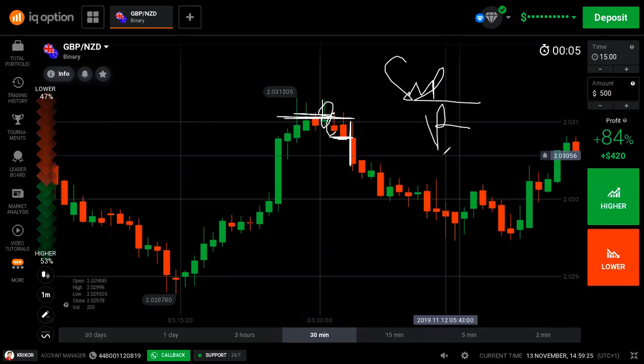I said at SNR area, the moment you see a reversal candlestick at SNR area, those are the candlesticks I told you yesterday: hammer, shooting star, doji, and I showed you marubozu. Then I also showed you a pattern, bullish engulfing or bearish engulfing. The moment you see a reversal sign, and after that you are seeing a momentum candle, go with the momentum candle.